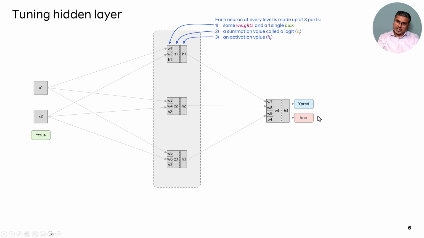But in the reverse direction, as you're trying to make the neural network actually learn from the error or the loss, you're essentially using the gradient descent algorithm to go and adjust all these weights. The way you do gradient descent is that you create a gradient. You can essentially figure out what change, for example to this weight, will result in the loss going down. And you ask this question of all the weights and bias values in all neurons, which means that you need to know for every activation function what the corresponding derivative function is.